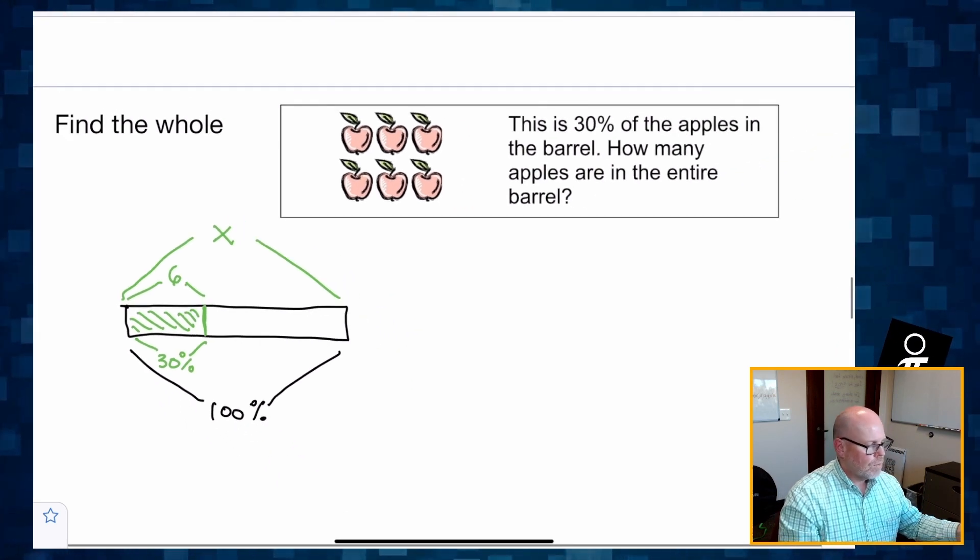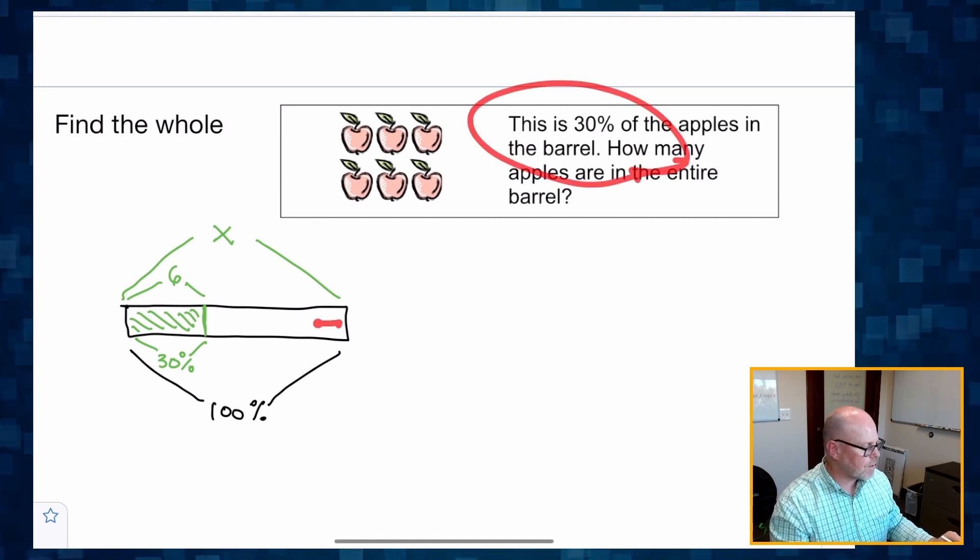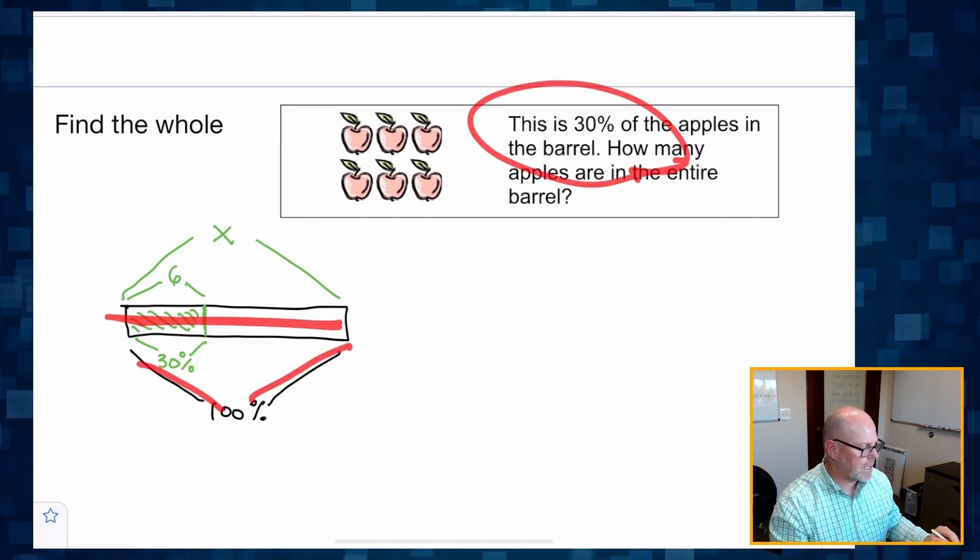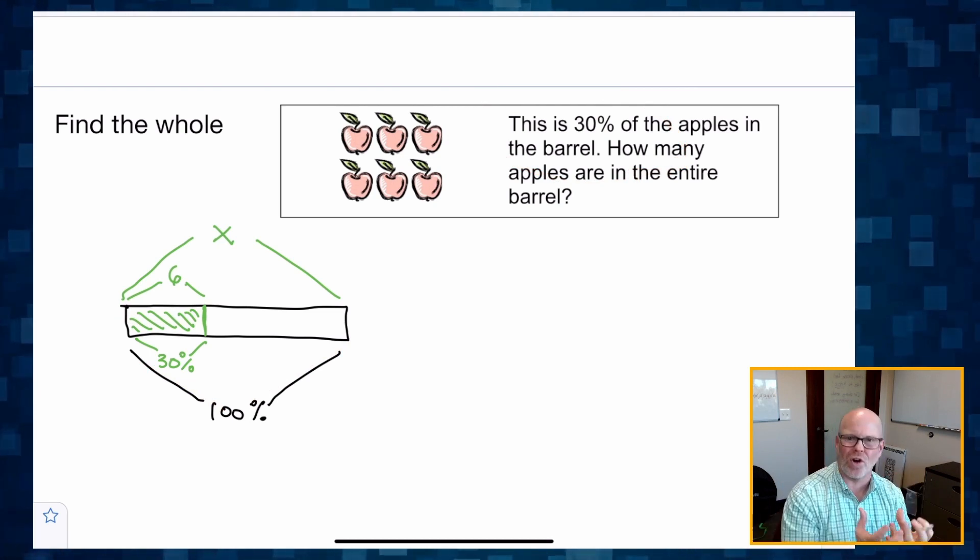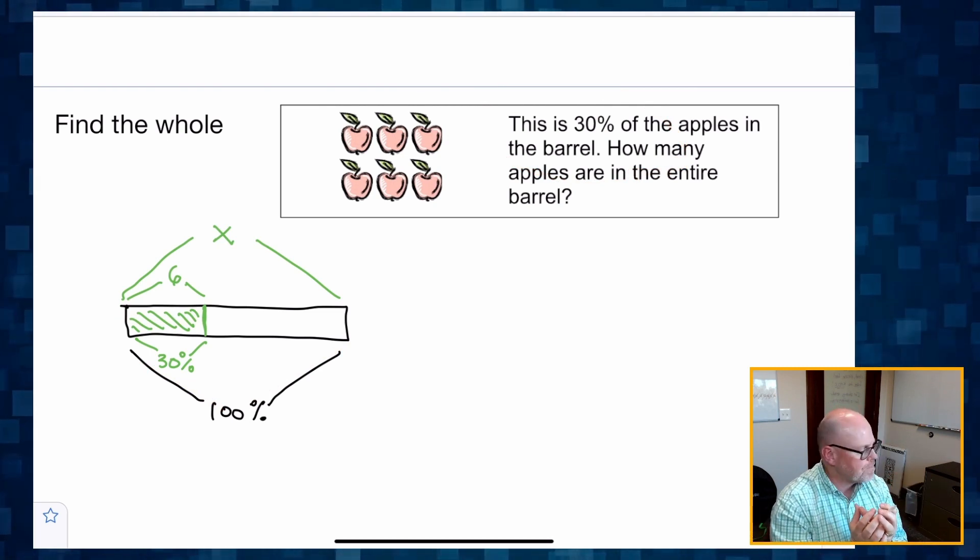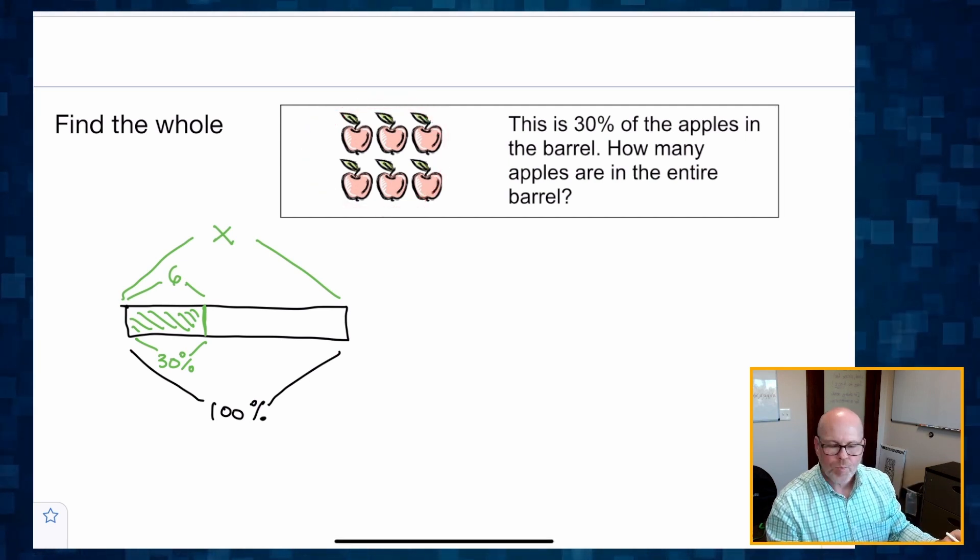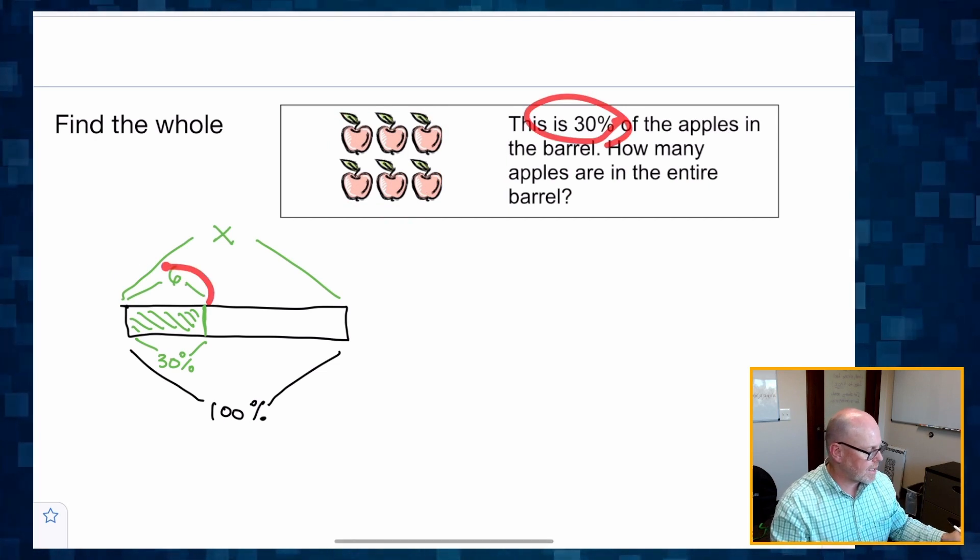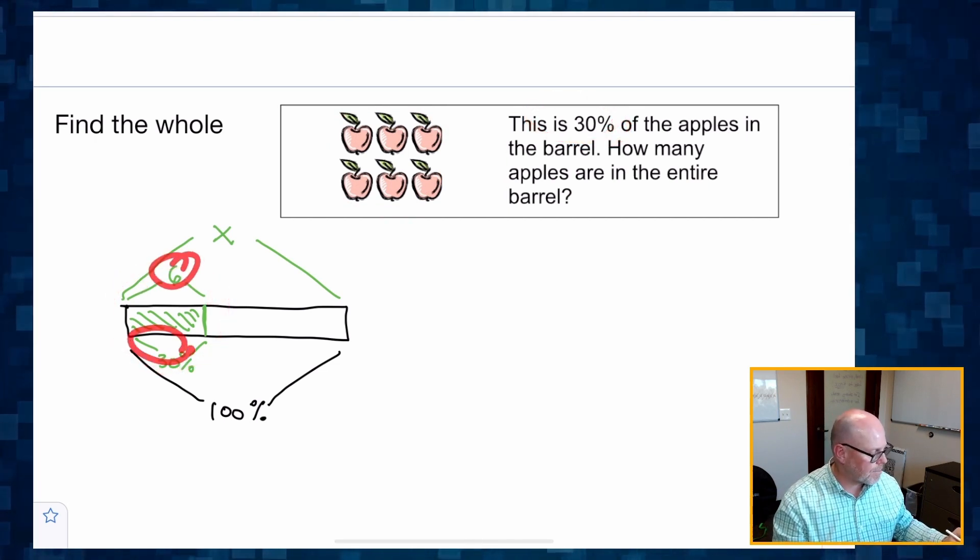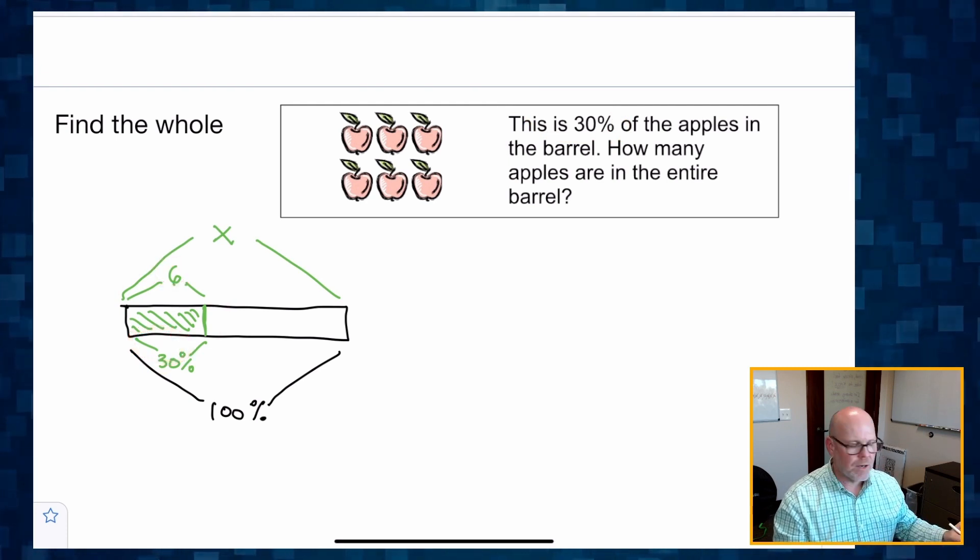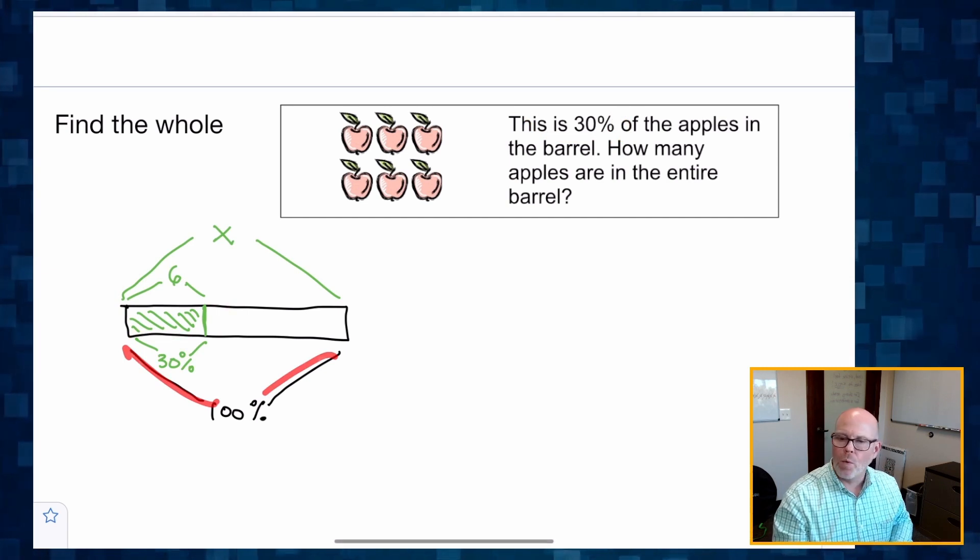So I'm going to draw it and I'll put in an X this time for our variable. So what do we have? By reading the story, we started with an entire tape diagram that begins with 100%. That's base. That's our base. That's the start of everything that we're always going to do. And then through reading the story, we recognize that these six apples represents 30%. So that's what's going on right here. That these six apples represents 30%. And we don't know how many apples are in 100%.